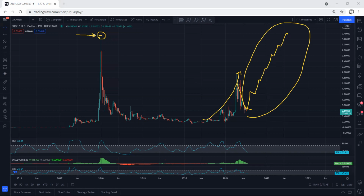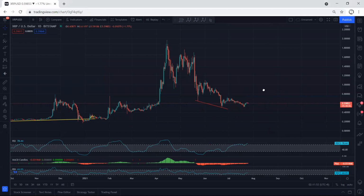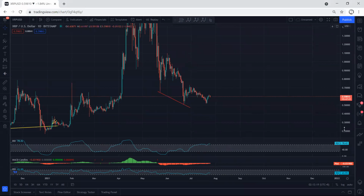And besides that, we should be quite careful about the SEC. We have this issue as well. Anyway, now I want to see how we can look for a trade. Again, for the XRP, if I see any trade setup, I will take it, because as I mentioned, the price hasn't retested the previous top, which is 2018. As we can see this year, the highest price we got is almost 2.0. The only thing is we can still expect this one to move quite higher, but we still need to be quite careful about this flat. Now if you want to look for a trade, I prefer to see the daily correction.